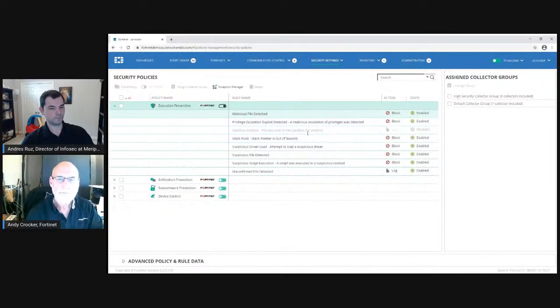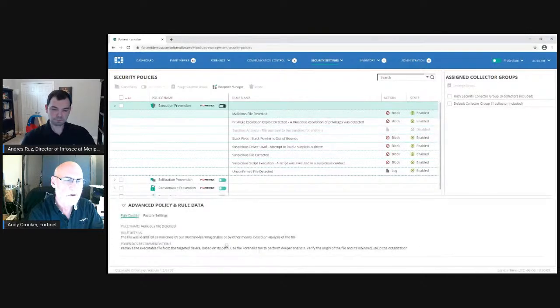We're looking at the various scenarios here and trying to determine what exactly it is. If I want to know more about this malicious file, I can go down here to the bottom and it gives me a description of what it's looking for. So you can get real granular, real detailed, which makes it really easy from that perspective.